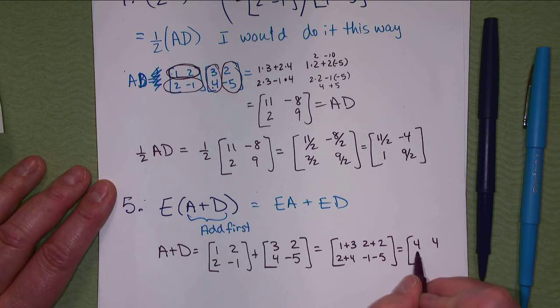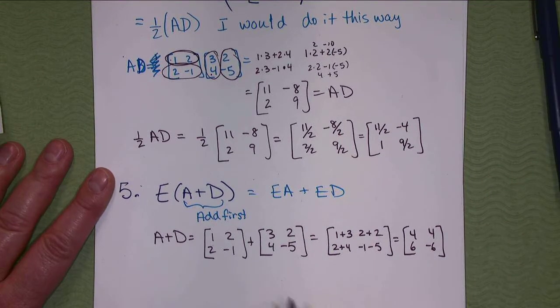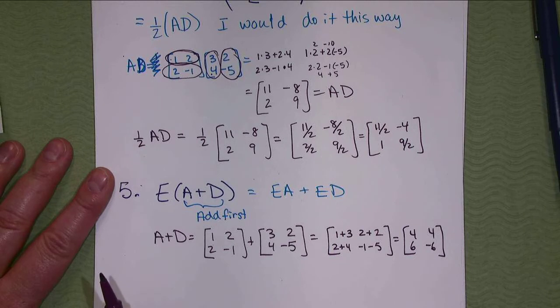Cool. Oh, you remember how to add. I got thinking about something unrelated to math. So 1 plus 3, 2 plus 2, 2 plus 4, and minus 1, minus 5. Sometimes when you're doing something boring, I've taught this lots of times too, right? So I actually started daydreaming as I was doing it. Just check my answer there.